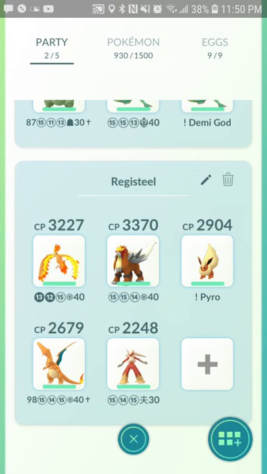So for the Fire Squad, you're going to want to use Fire Spin and Overheat. For the Fighting Squad, it will be Counter and Focus Blast.